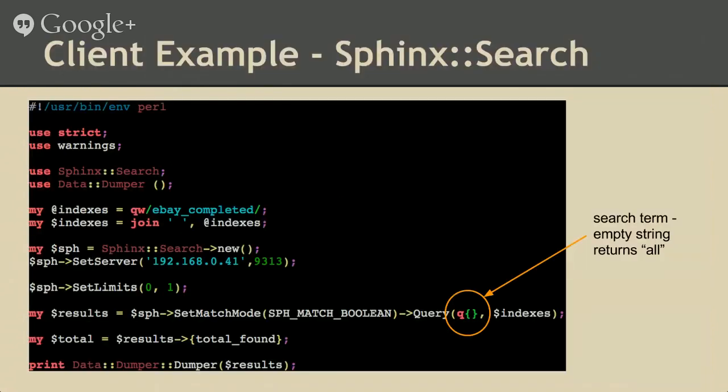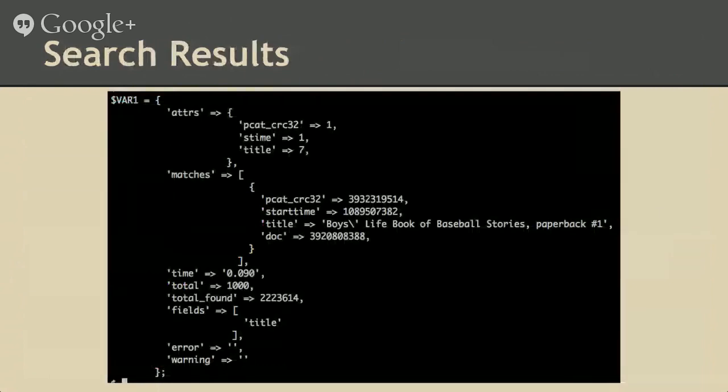Okay. Good questions. Okay, this is the search results. This is the entire thing that gets returned in the results hash. The match is the one match here. So this is all the information that I've pulled out for the one item. The total found is this number. So there's almost 2,225,000 items in this. That's quite a few. It's not an insane amount, but it's a lot.